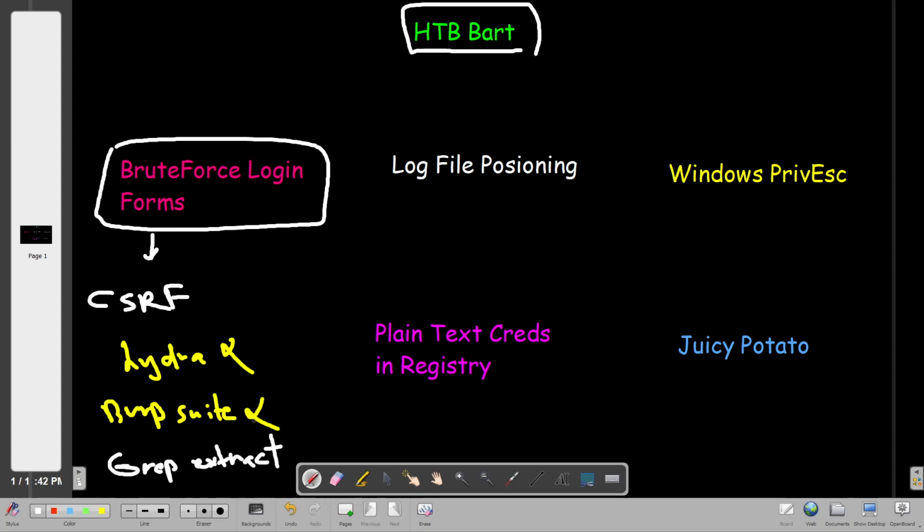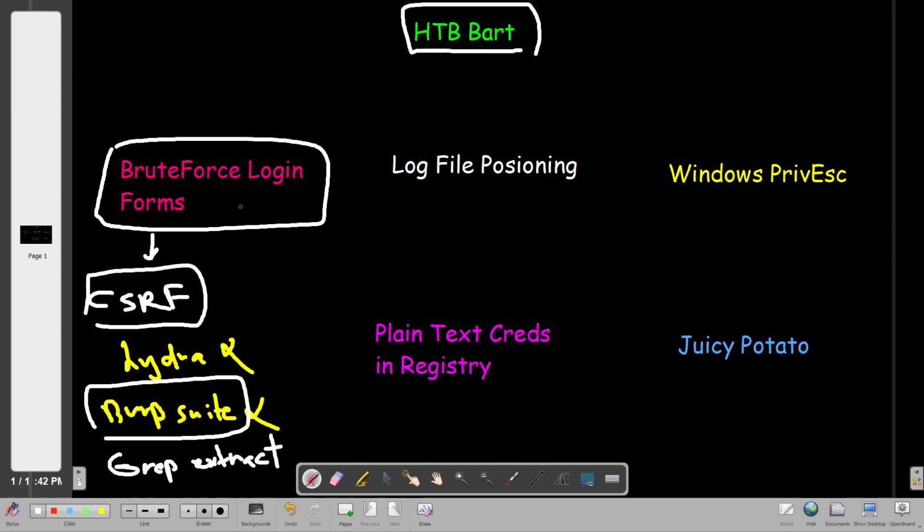So basically that's how it adapts to the CSRF token that changes every time. So we tell Burp Suite that we're gonna do grep extract every time an incorrect login is returned. Burp Suite will be able to recognize this and change the CSRF token accordingly.